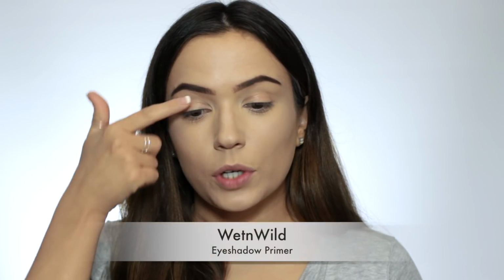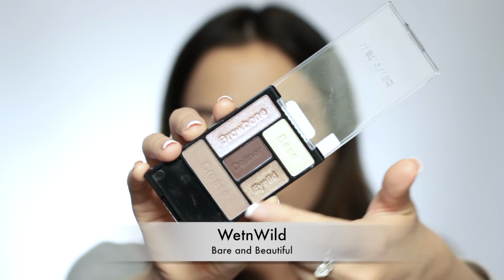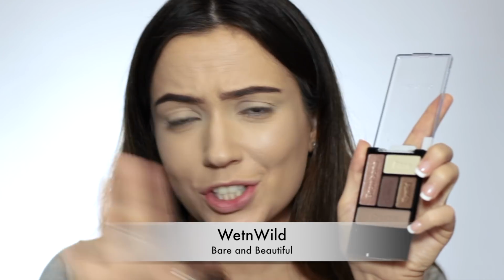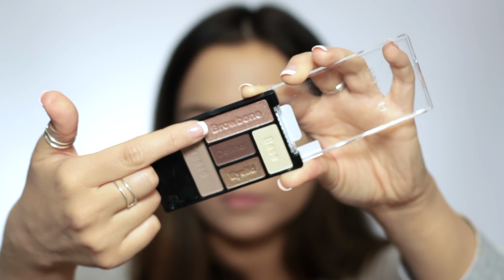But first, I'm going to prime my eyelids with the Wet n Wild primer. So this primer is slightly tinted, but it does go clear once it dries in. So I'm actually going to follow the instructions on this palette. Base shade, crease, definer, and eyelid. Now it does have a brow bone color, which don't put it on your brow bone. It's like a rose gold. It's beautiful, but I think it would suit better on a lid instead, combining that with the other lid shade.